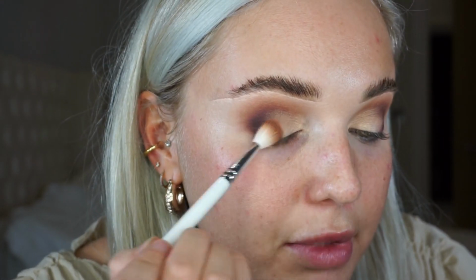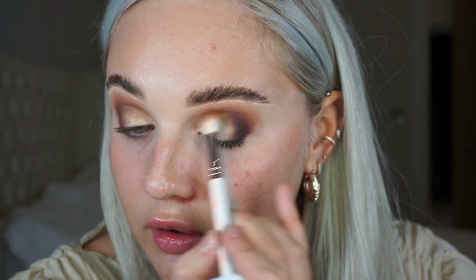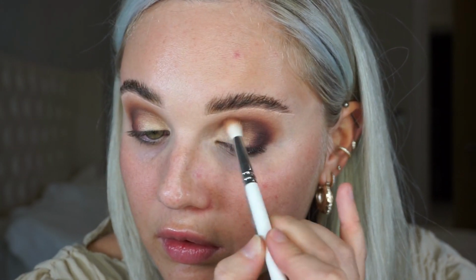So you could absolutely leave it there, but I'm just going to go back in with the first blending brush and the first colour, just to make sure that it is still blended in. Okay, so then I want to apply my glitter.